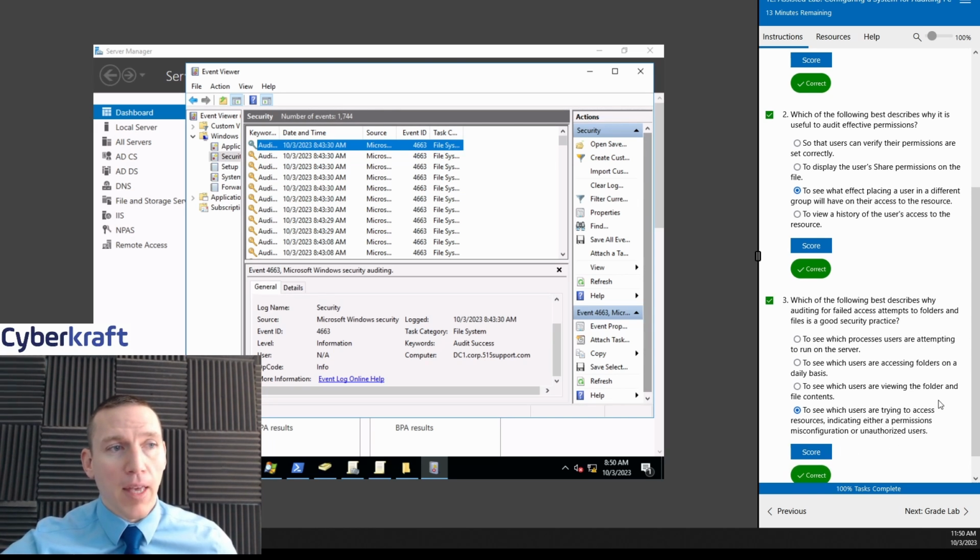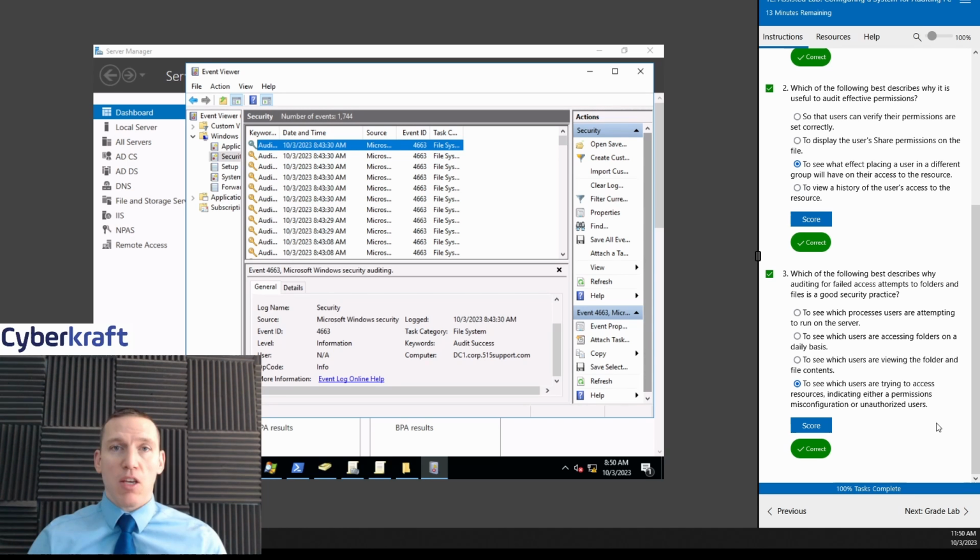Okay, and that's right. Yeah, basically by reviewing or auditing the failed attempts, we're seeing who's trying to access the resource and who's unsuccessful. So if we only audited the successes, we'd only see when the authorized users are able to access the file successfully. We wouldn't see any unauthorized attempts, which might indicate a potential attack. Maybe a hacker has placed themselves on our network somewhere and they're trying to access a certain file or folder. So very good. Now, if you type 4, absolutely got it right.